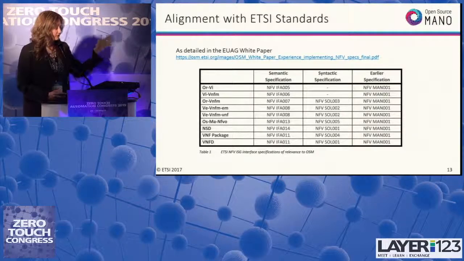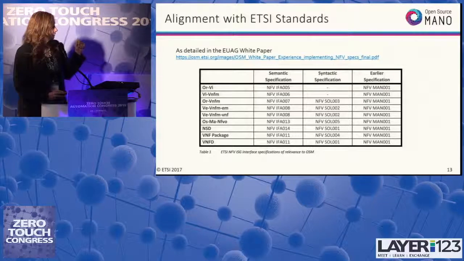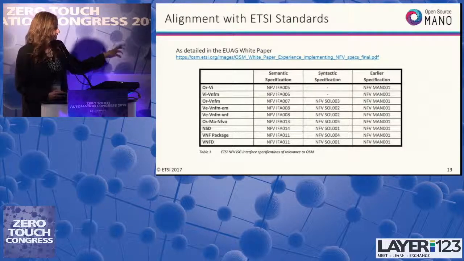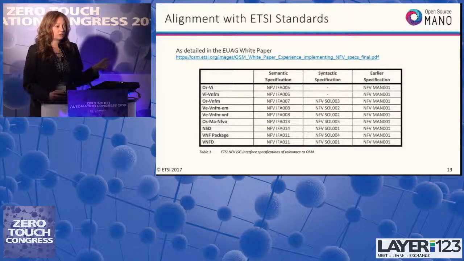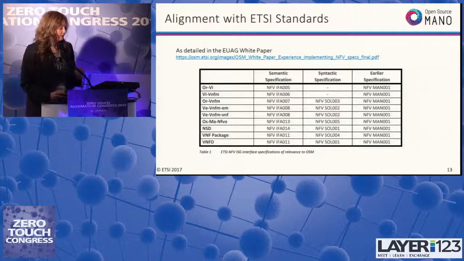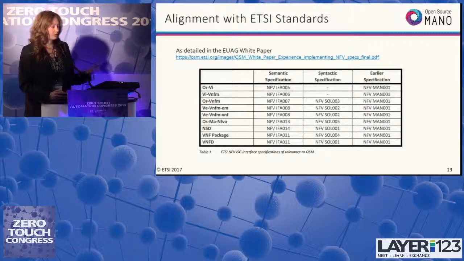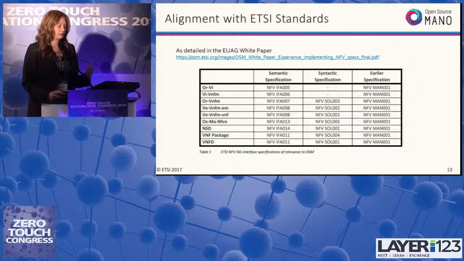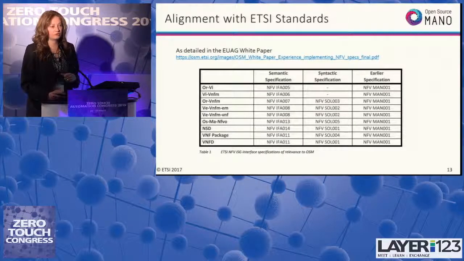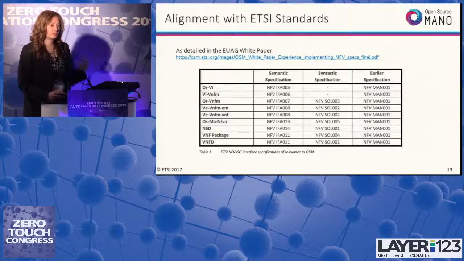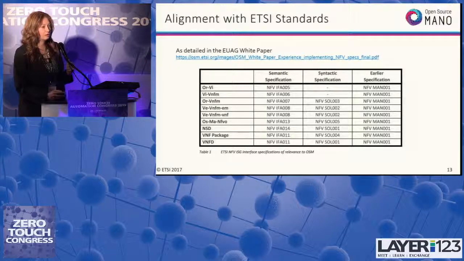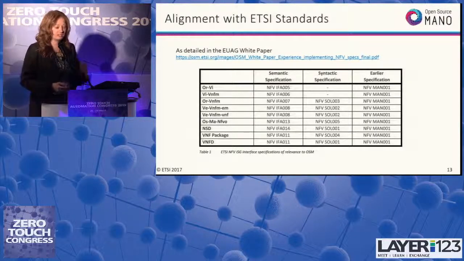So what this displays here is exactly which components of these standards we're currently consuming as of release 5. And this goes into a lot more detail if you were to read the End User Advisory Group white paper that's posted on the OSM website. The link's here. This deck will be made available to you as well, but this white paper is very easy to find if you just go to osm.etsi.org, and you can find all of our white papers. And this one is an interesting read for those of you who are concerned about how we really line up with the ETSI standards.